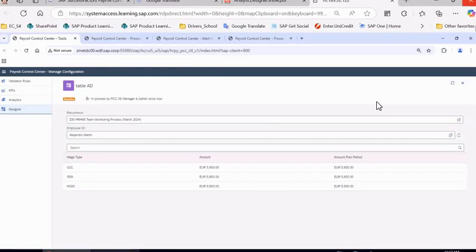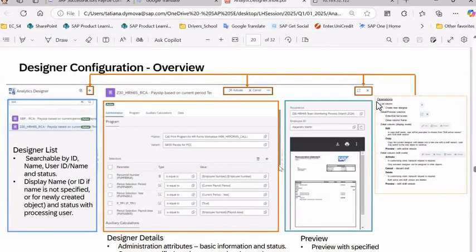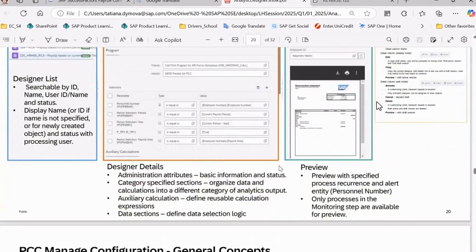So today we will talk about the configuration of analytic designer.